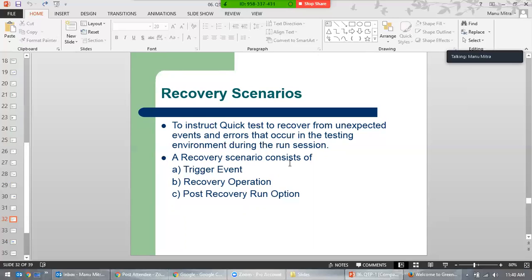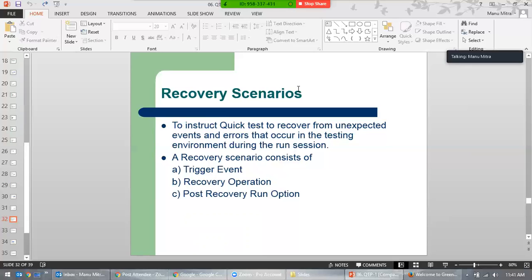There is no script for the pop-up window, because when you recorded the script, there was nothing called a pop-up window. Suddenly when it's running, it shows up from nowhere. In that scenario, QTP thinks it's a bug and reports that the test case fails. But we don't want that to happen. We want to ignore that pop-up window and proceed with your next scripts, whatever the code is, but ignore that pop-up window.